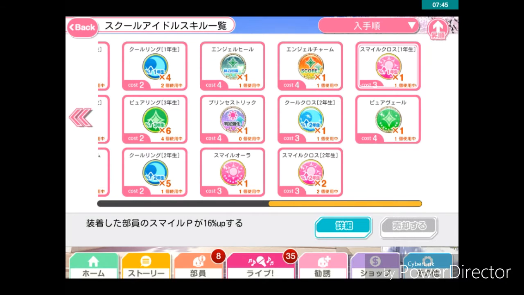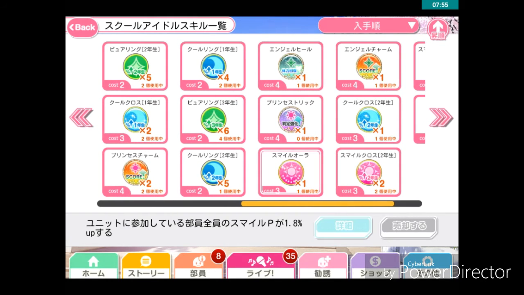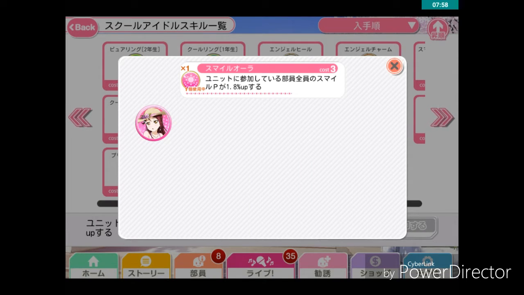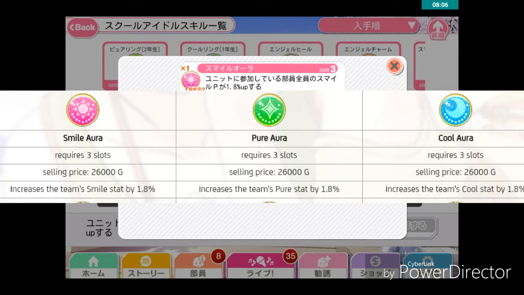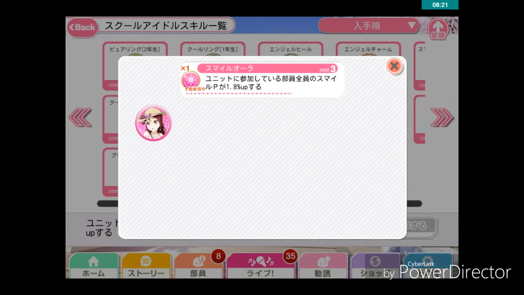And next one is the auras. Like I said, the images don't change a lot, so it can get confusing. Alright. Smile Aura. This is where we go from 2 slots to 3 slots. And it just increases the team's smile stat by 1.8%. So, in this case, I only have one, and it's only on my Riko. If she is in my Smile Aqours team, everyone in that team's smile stat will go up by 1.8%, which is really, really a nice touch. Too bad I only have one of them.